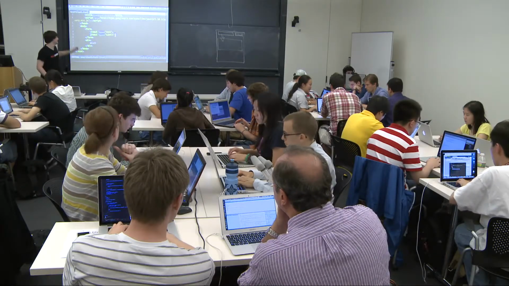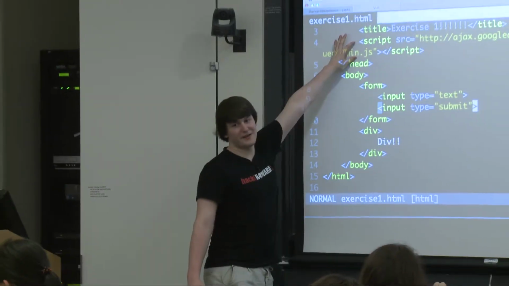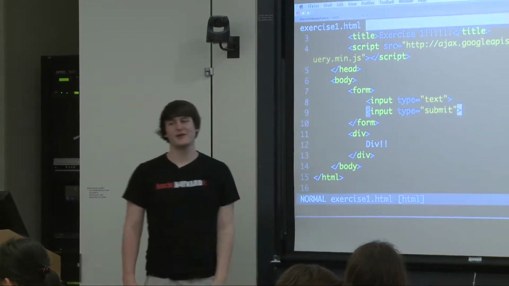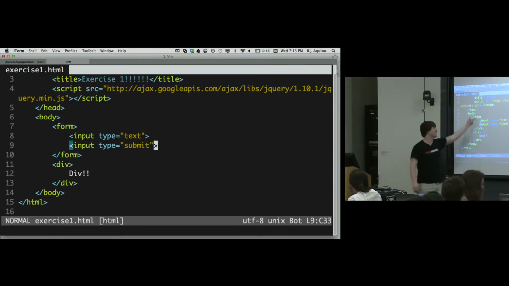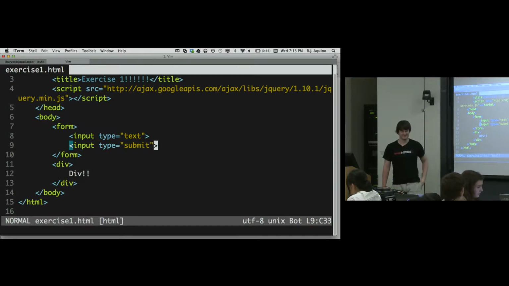Just to point something out, this little line right here is what I'm using to include jQuery. So if you wanted, you could just download jQuery locally and then include it with script source equals jQuery.js or whatever, if it were inside of the same directory as this exercise1.html. Here, Google happens to provide a jQuery link online, so I'm just directly linking to Google and pulling down jQuery that way. So either works.